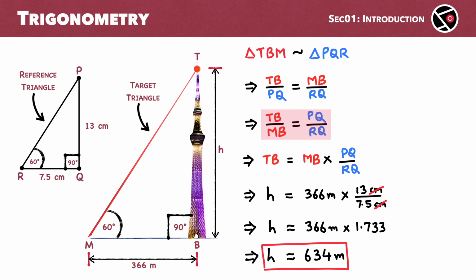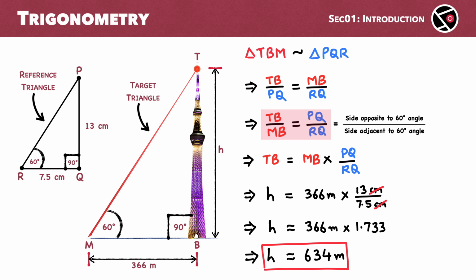By the way, the adjacent side is the one that's next to the angle but is not the hypotenuse. Think of it as the side that supports the angle, while the opposite side is the one facing the angle. Now coming back to our expression, we equate it to this general ratio: the side opposite the 60-degree angle divided by the side adjacent to the 60-degree angle.